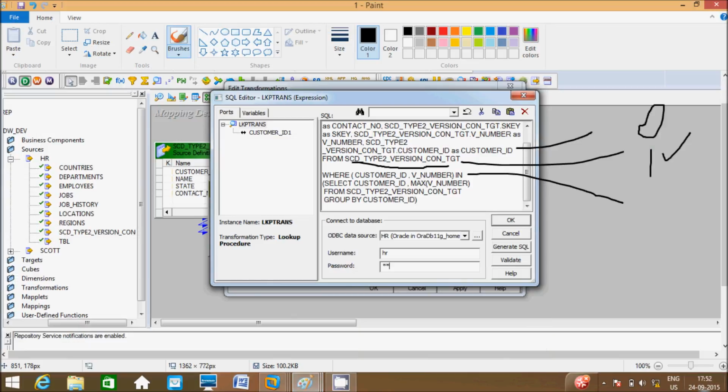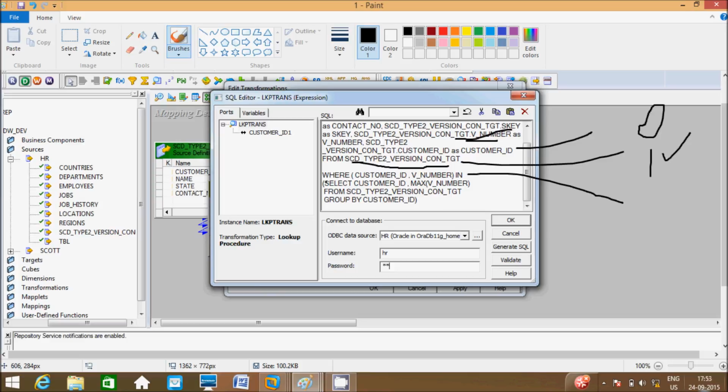And here there is a query; by clicking generate SQL, that will come. That is for all the select columns, and here is from the target table name, and here give the condition where, and this is the inner query.